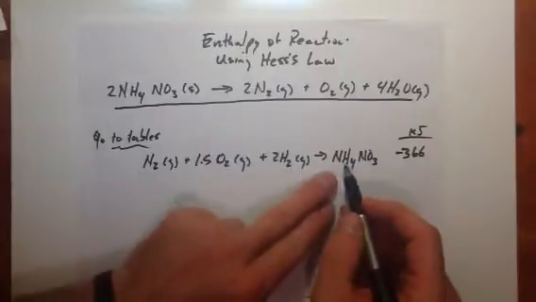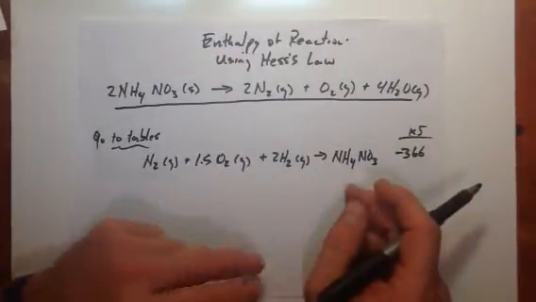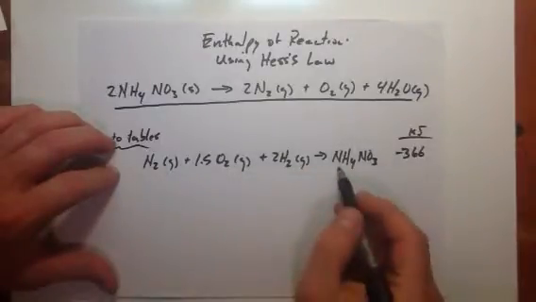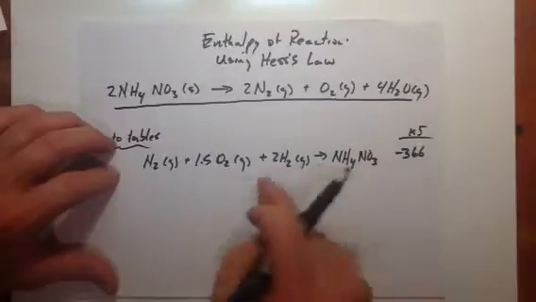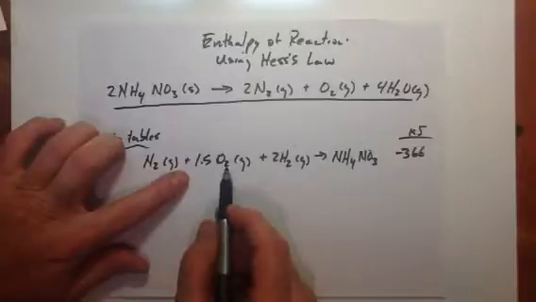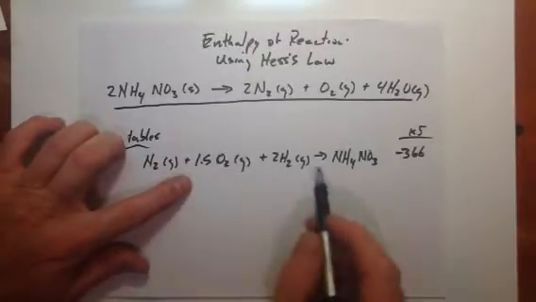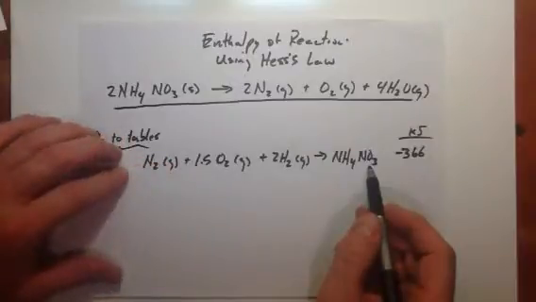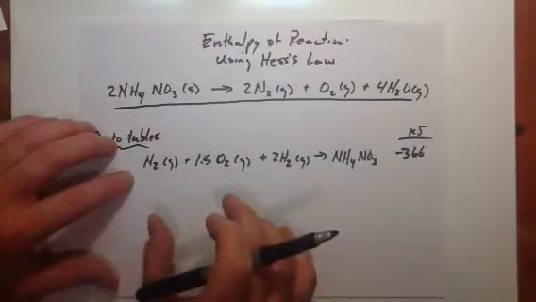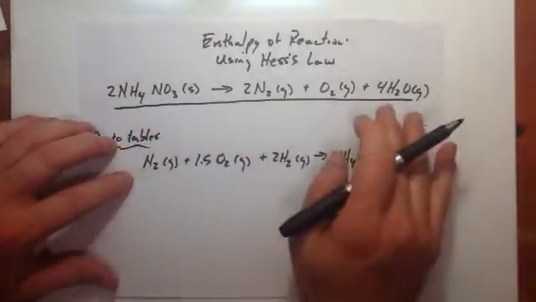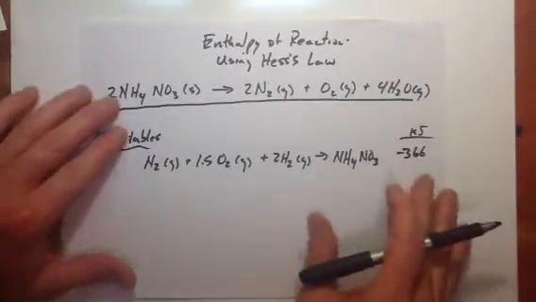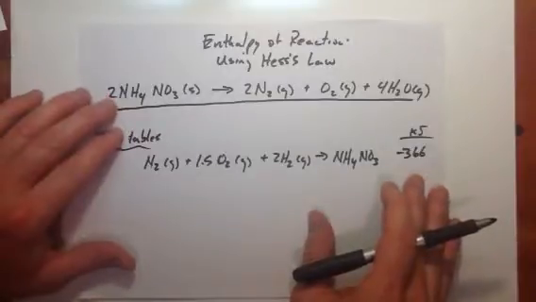Now notice I have just one ammonium nitrate. For standard heats of formation of a compound from their standard elemental states, it's usually for 1 mole. So I've left it as that, and we've had to switch oxygen to 1.5, because 1.5 times 2 is 3, and we need 3 oxygens on the left, since we have 3 on the right. So that's our first reaction that we'll use to build this reaction that we want to know the enthalpy of reaction for.